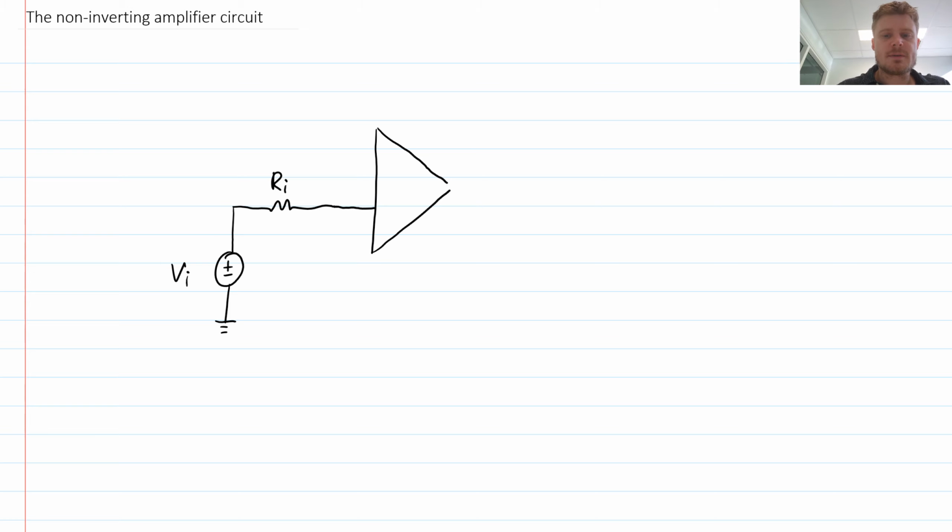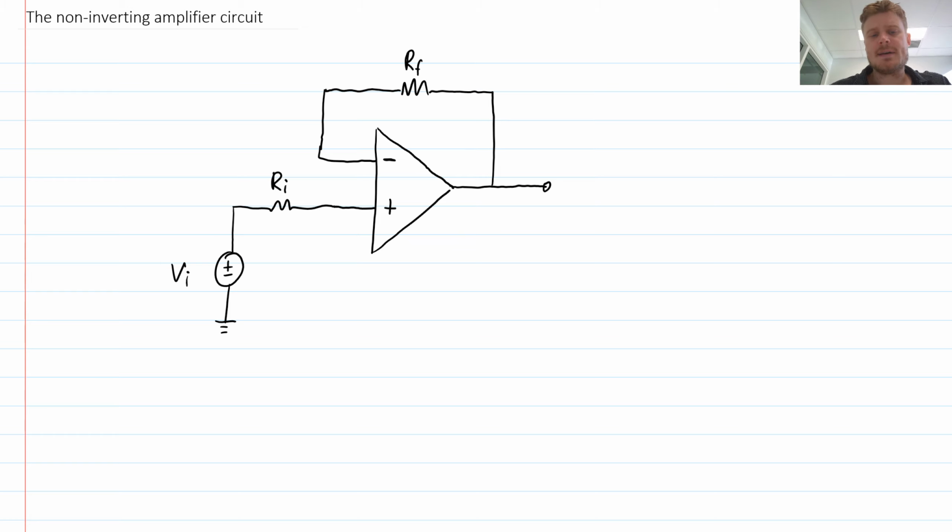So you might remember when we studied the inverting circuit, we connected our input to the negative terminal. But now I'm going to connect it to the positive terminal, and we're going to see what impact that has on our actual circuit. Now, to complete this design, I obviously need to provide a negative feedback path. So a negative feedback path means that I need to take the output and run it through a resistor and then bring that in to this negative terminal. So this would be our feedback resistor.